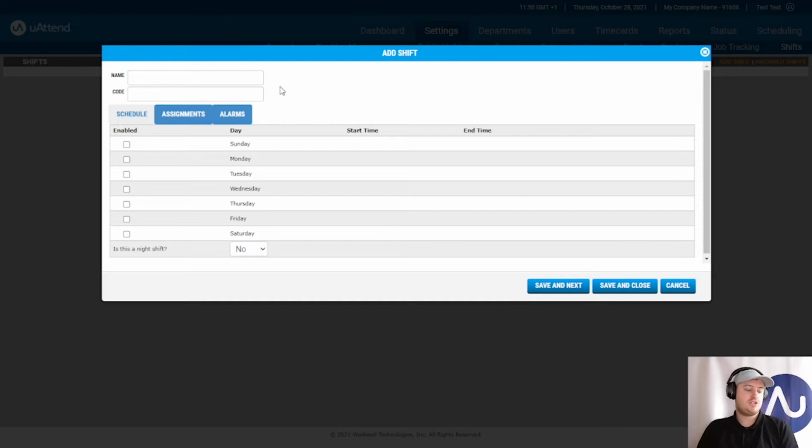A structured shift pattern would perhaps be myself. I work a structured shift. I do Monday to Friday, 9 to 5. That doesn't change. So that's a structured shift pattern. A semi-structured shift pattern might be 1 month, it'll be say 10 till 3, and then maybe a few months later, that shift may change to something slightly different. I do not advise that we set this up for staff on flexible hours or anything like that because it's for structured and semi-structured only. So let's stick with my structured shift pattern of Monday to Friday, 9 to 5.